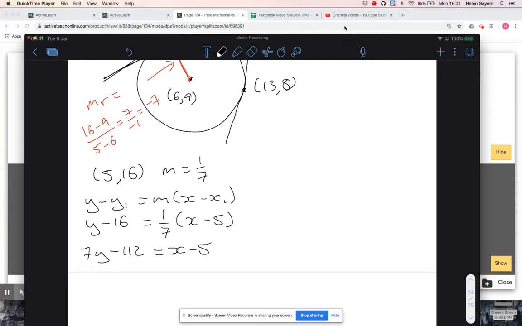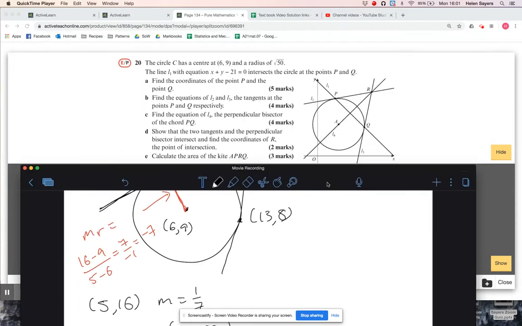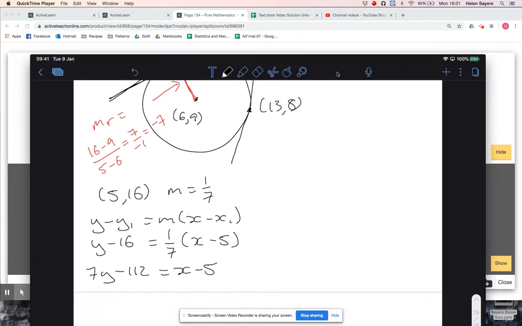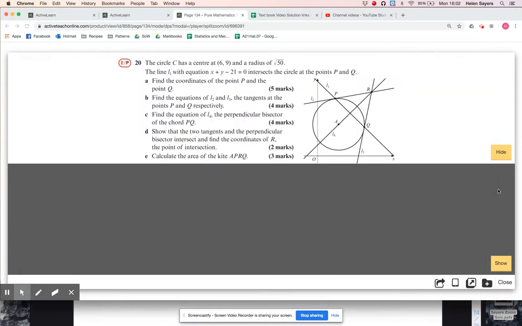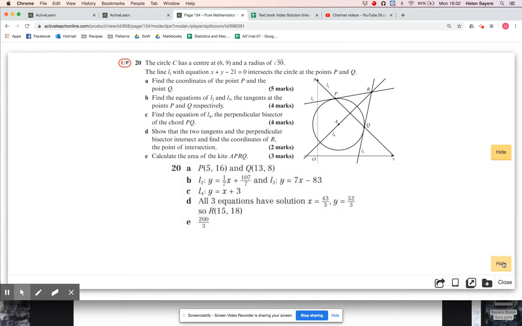Okay, and I don't think we asked for it in any particular form. I'm looking at B, aren't I? No, so just find the equation. So I'm going to just take everything over equal to 0. So that'll be 7y minus x, and then adding 5 on, so minus 107 equals 0. And I'm going to check that answer. Yeah, that would be the equivalent of what we've got.